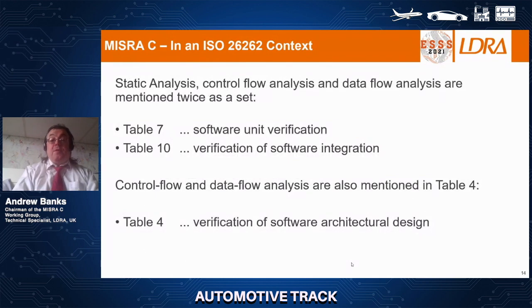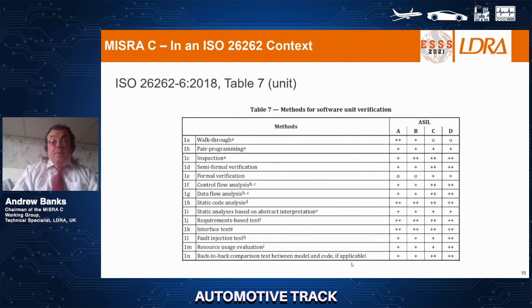We go a bit further into the V and V parts. Table 7, unit verification, and Table 10, integration. They talk about static analysis. There's MISRA, control flow analysis, a lot of the rules, data flow analysis, some more of the rules. And here we are, and these are the features that we're looking for.